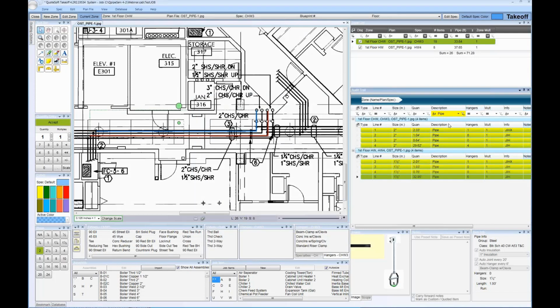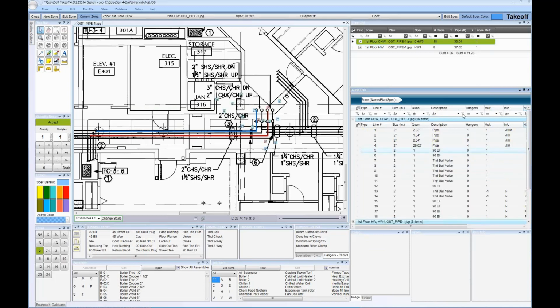And you can see the yellow highlight here tells me I have my audit trail filtered. So then I just hit the little button here that allows it to be unfiltered and everything comes back. And you can do that to any of the fields. So if you just want to see all your 2-inch stuff or your 1-inch stuff, you can select that.